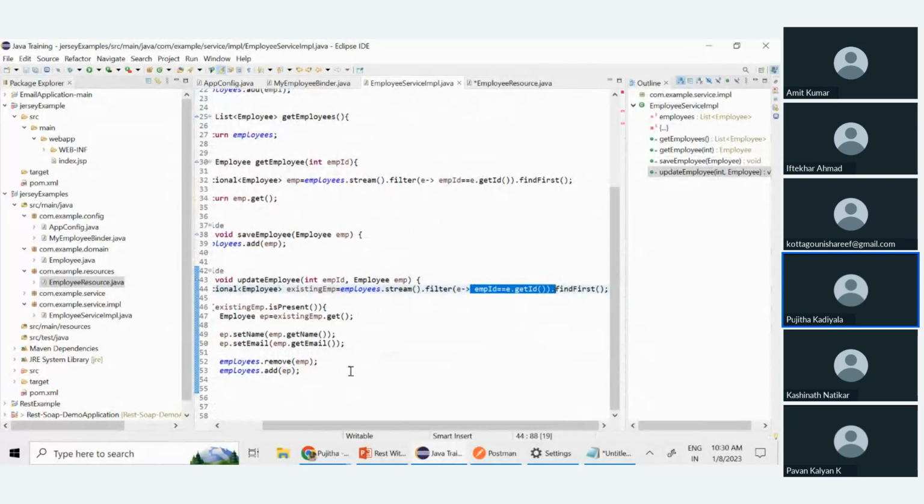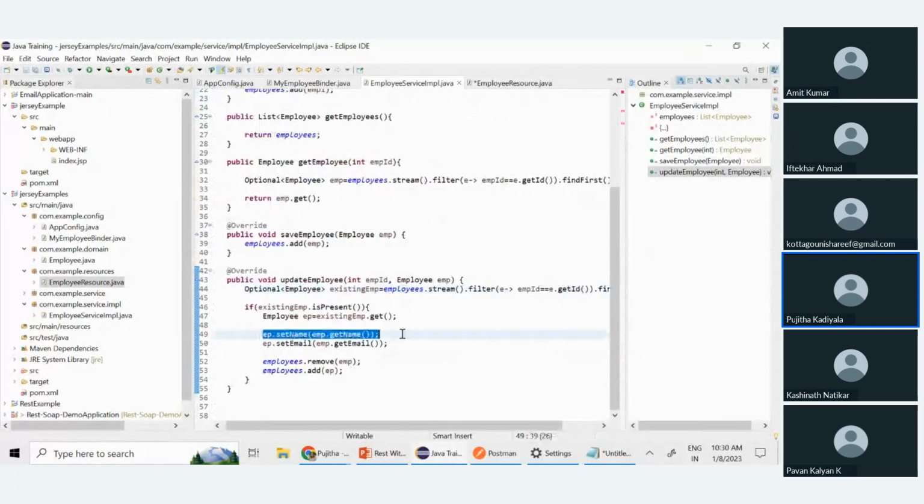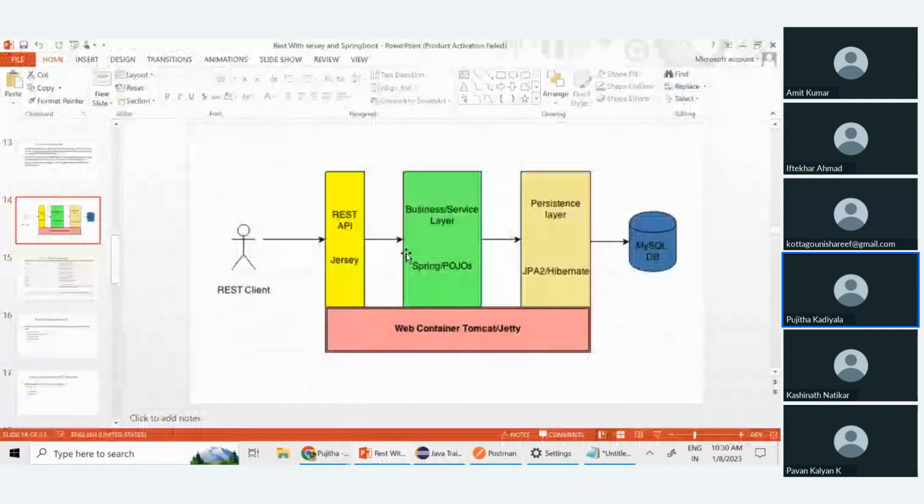Then you are updating it, setting a name and an email for that employee. That is written in the service implementation. This is the business logic, where the actual logic is written. That is the second layer, the business logic layer. The green colored part is the service implementation layer.